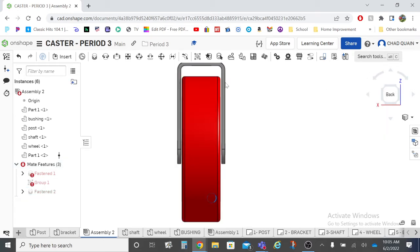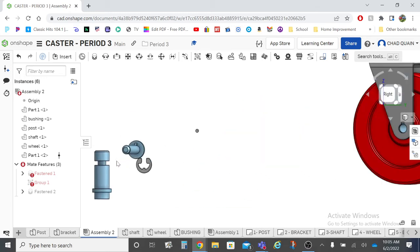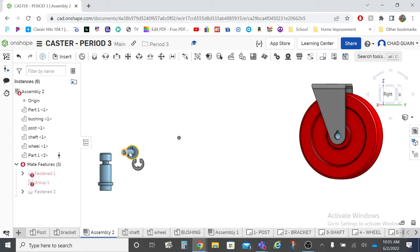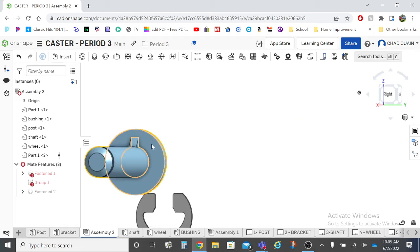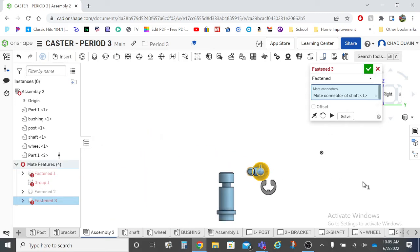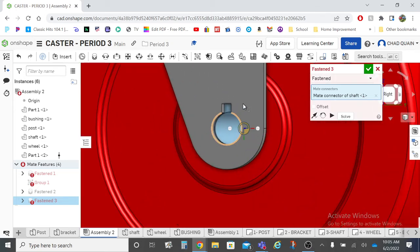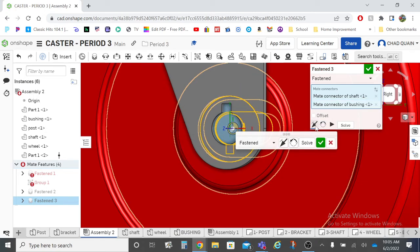That green check mark, once you know that that spacing is proper. Next, you would need to fit your pin. Same idea. Pick this surface, making sure that you are grabbing the center point of it. Okay, this face, grabbing the center of your actual pin. Try to grab anything else, it's just going to cause you nothing but a headache. And then again, pick center, going the wrong way, flip-flop it.